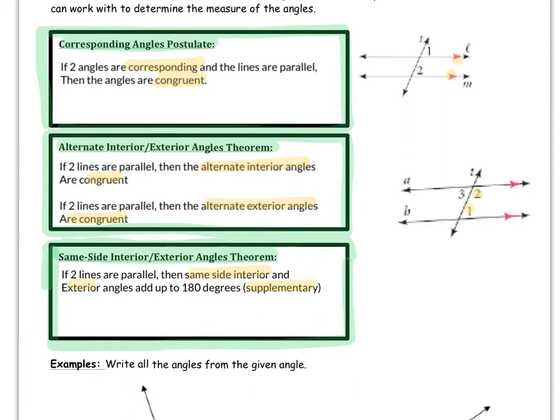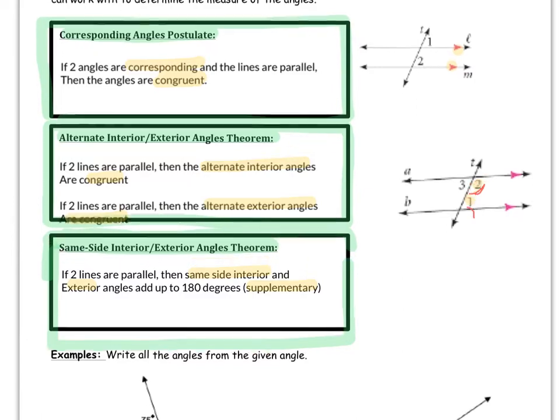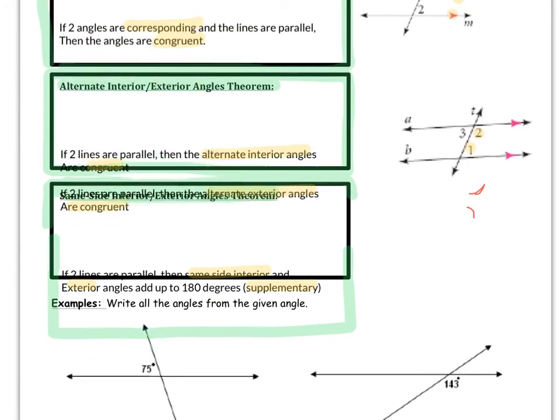So some people are going to ask, well, okay, great. Because they're supplementary, does that mean same side interior angles make a linear pair? Well, let's look. If I draw an arc through angle 1, let me not use yellow though. Let's use red. Draw an arc through angle 1 and I draw an arc through angle 2. Does that make a linear pair? No, it's not even a semicircle. So I know that they're supplementary, not a linear pair. So let's go ahead and look at some of these examples.